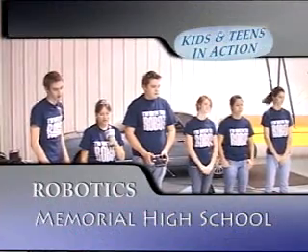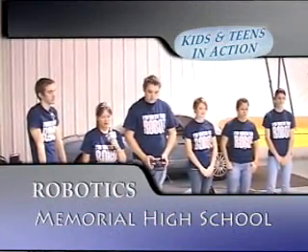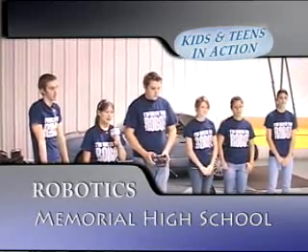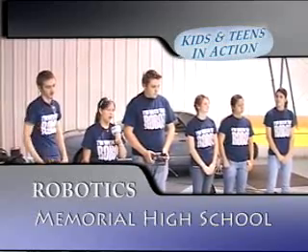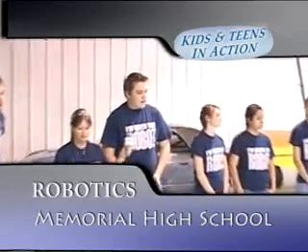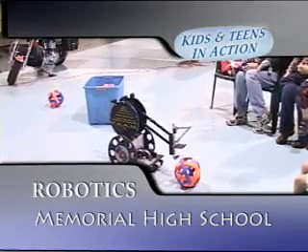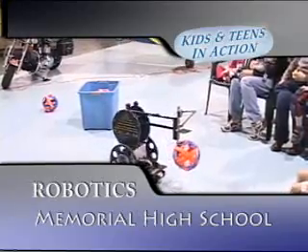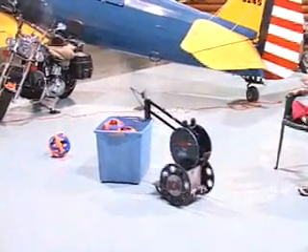Now that we're all wearing our safety glasses, I can show you our next robot. It's called the FOD Racer because one of its jobs was to collect something called FOD — Foreign Object Debris — which is just a fancy name for trash. We decided it would be more fun to move orbit balls today. This robot has a brain that we had to program, kind of like learning in school. It has two motors to make the arm go up and down, two motors to make the robot drive, and something called a servo to make the hand move up and down.